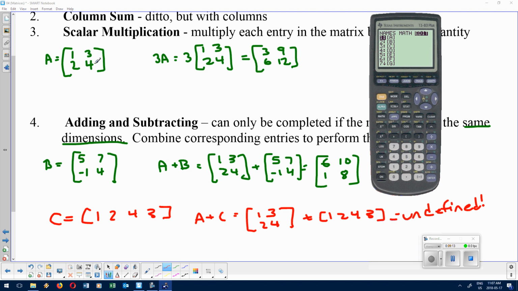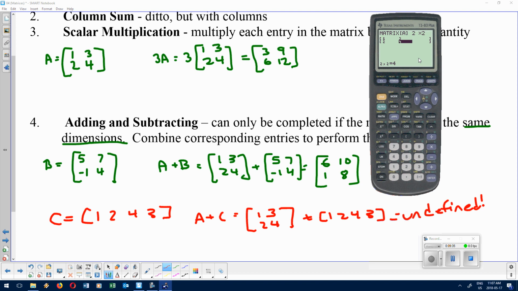So let's say I use my original matrix A up here. So enter. First I have to put in the dimensions. So this has 2 rows and 2 columns. So my matrix is 2 by 2. And I fill in my numbers 1, 3, 2, and 4.